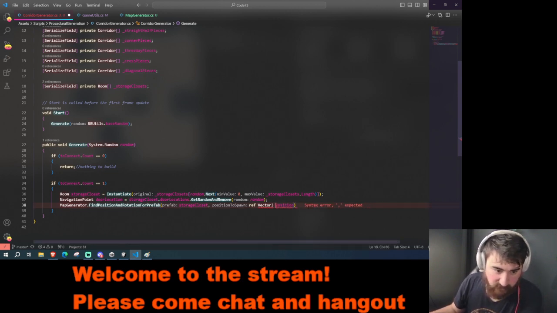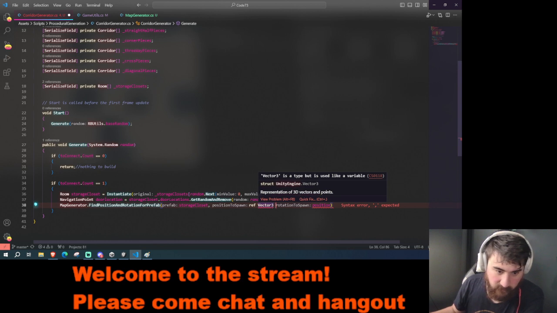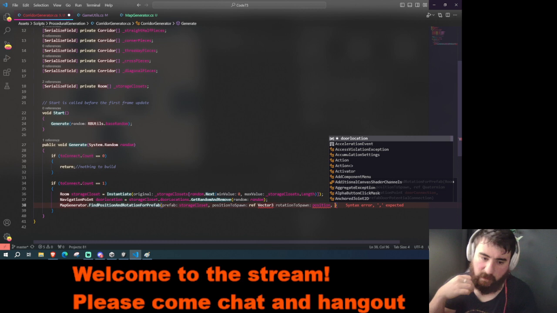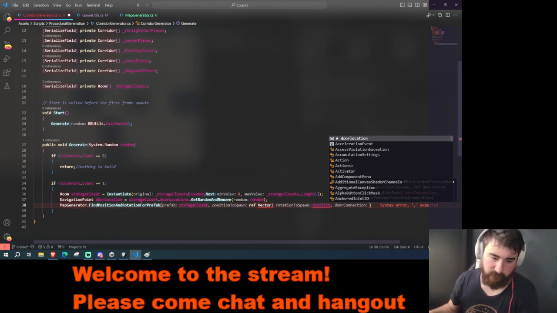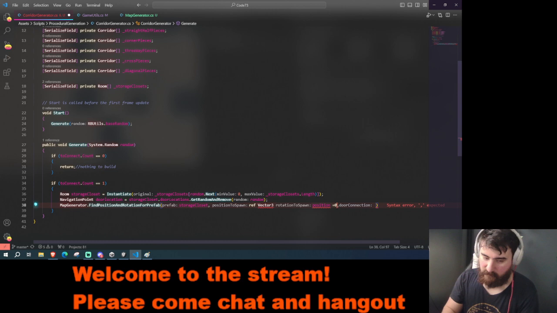I'll just call it position. I wonder if it'll allow me to out variables like that. So you can do outs, but I might not be able to do it with variables, because it might have to have a value. I wonder if I can equal 0. No, might not allow me to do that.